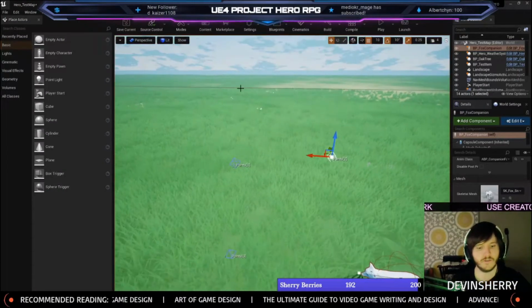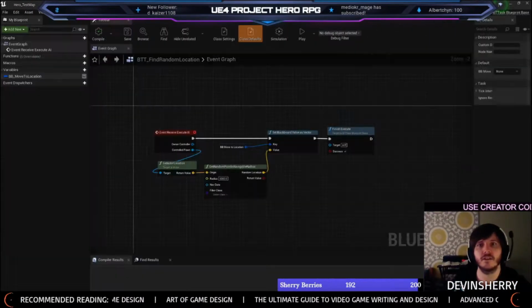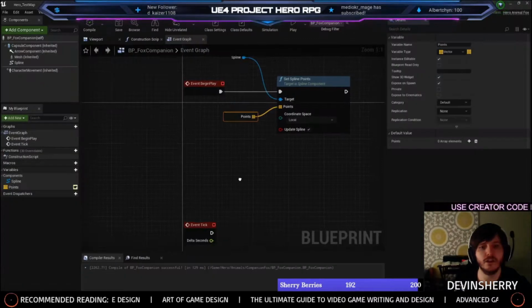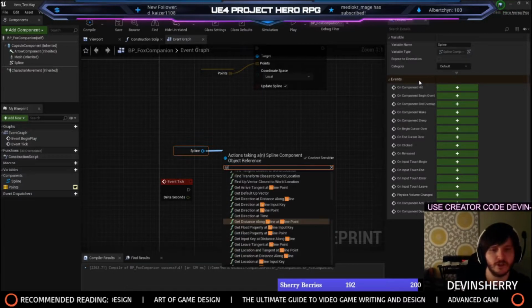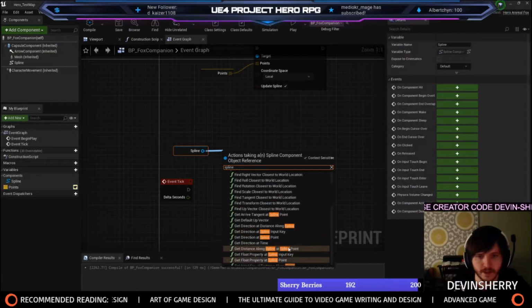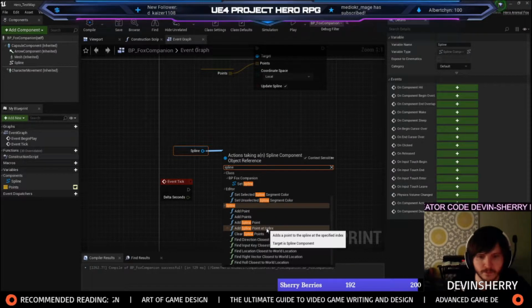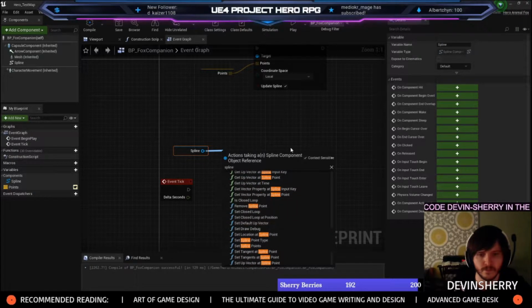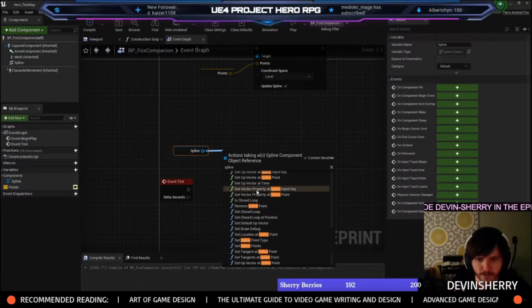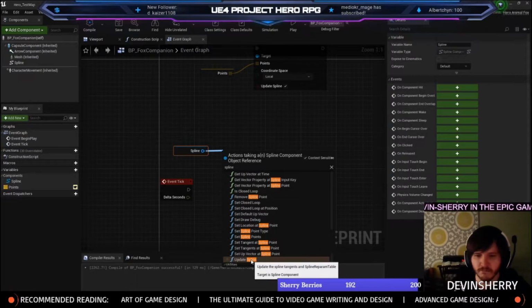All right, let's save everything. Now on tick, what can we do? What's the other functionality here? Set location at spline point? Update spline?